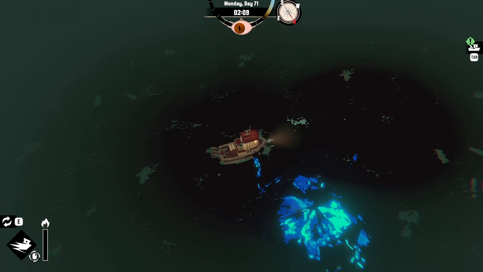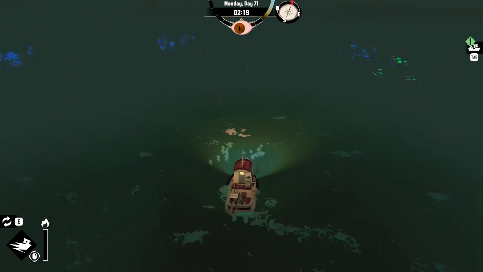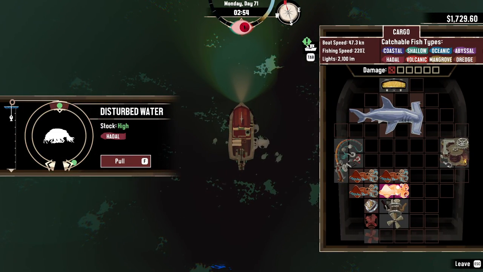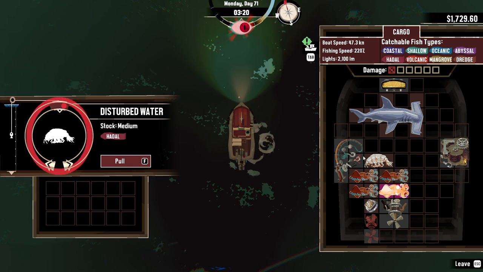So that's how it looks like when you have that thing active. The Sarlacc pit is quiet today. As you can see, this is the Hadal area, and they are not even worth that much, to be honest.